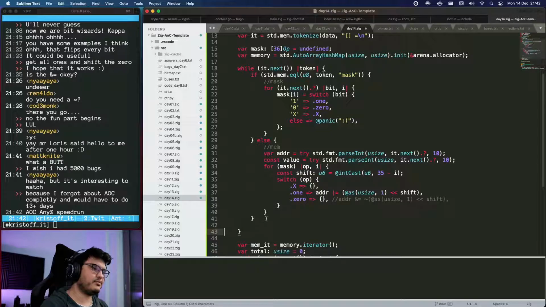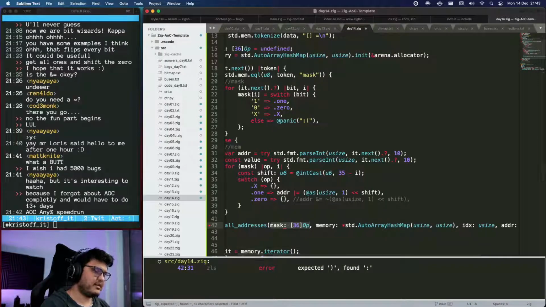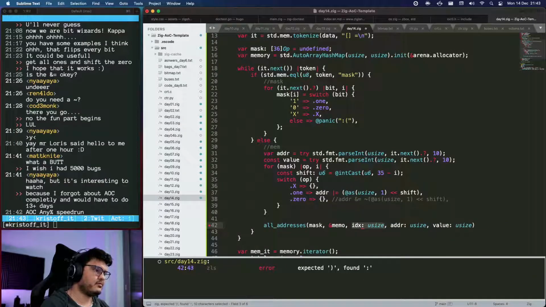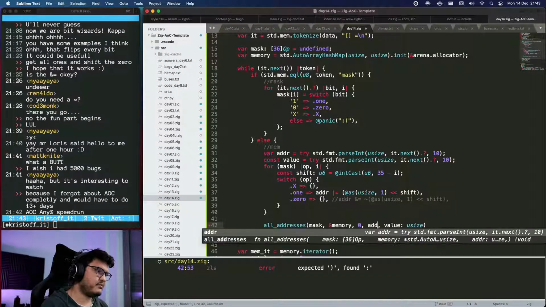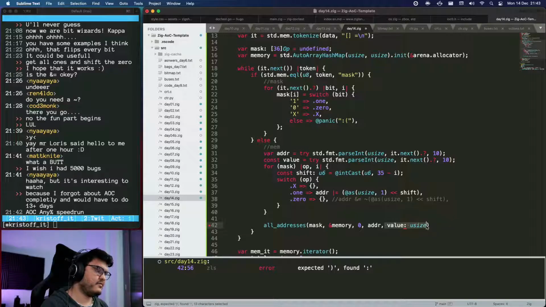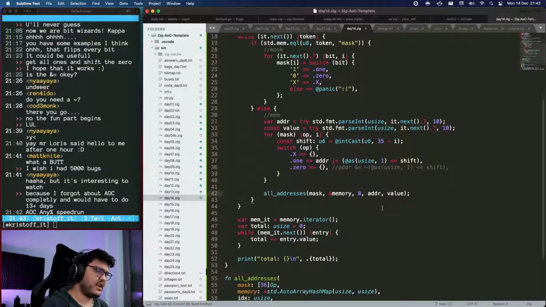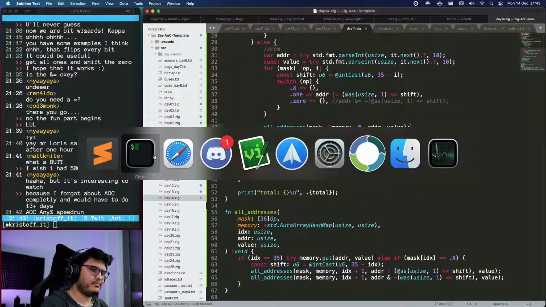Where does this go? Because this is an if else. This goes here, right? Yes. All addresses mask, pointer to memory. Come on, Sublime. Index is, we start at 0. Address is our address. Value is our value. And this should recurse.